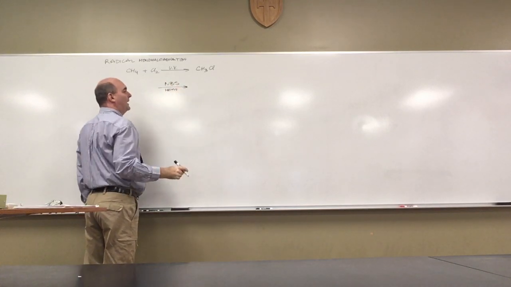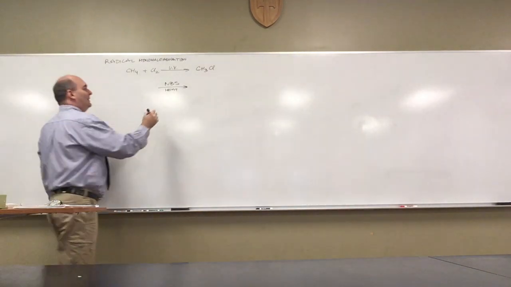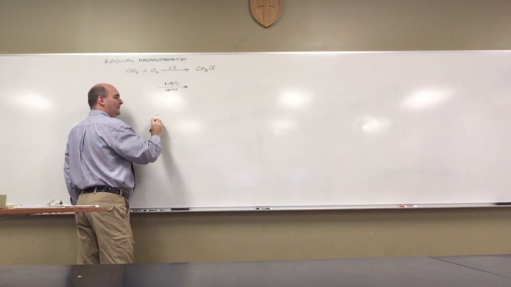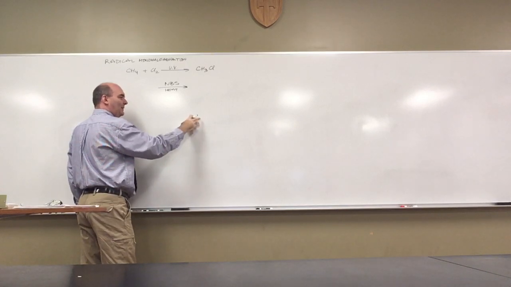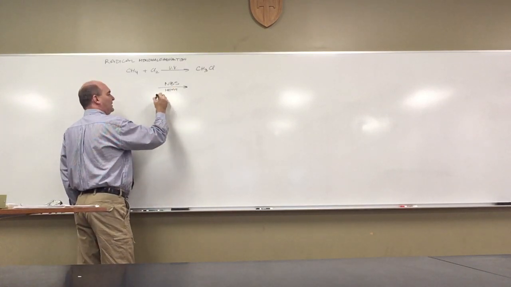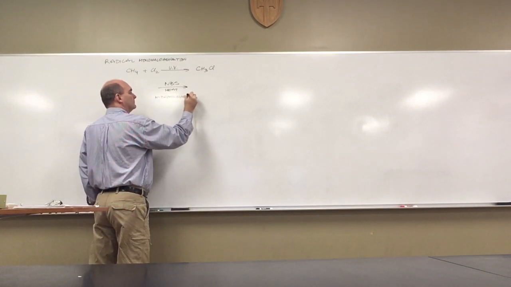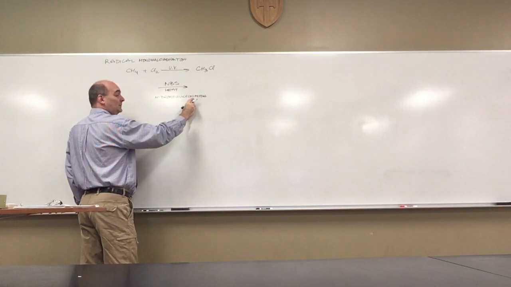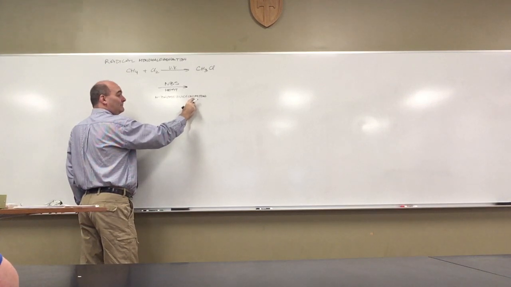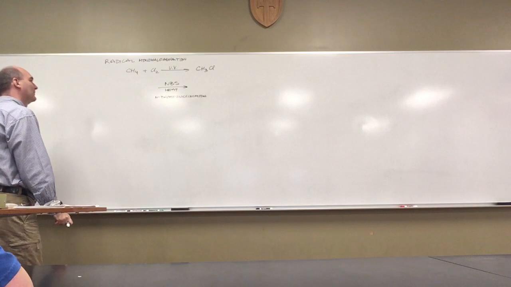There is a molecule called N-bromosuccinimide. Oh, I should have looked in the book before I came out. It's kind of an ugly ring with another ring that comes off it, and then a nitrogen, and then we're going to put the bromo on the nitrogen. Don't need it just yet. Succinimide. If we've read the book, we might have been suspecting an amide, but this one is an imide. It's a little bit different.